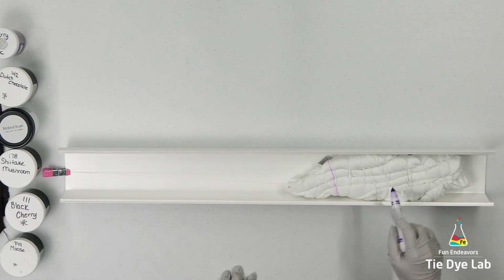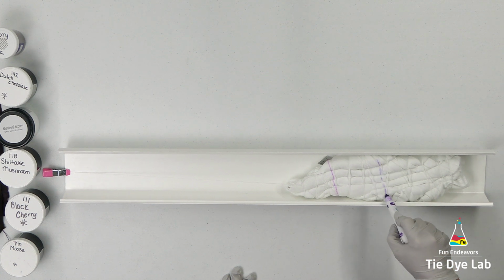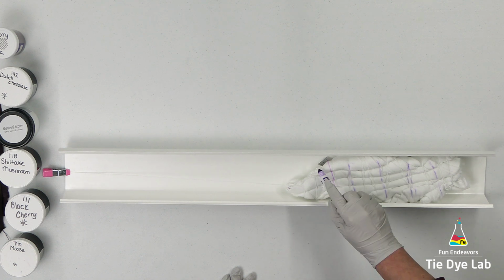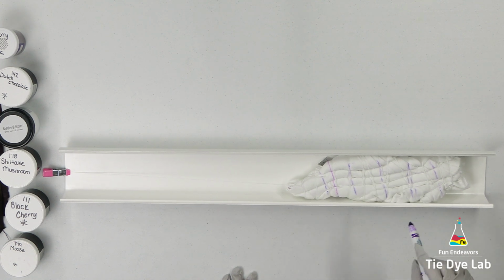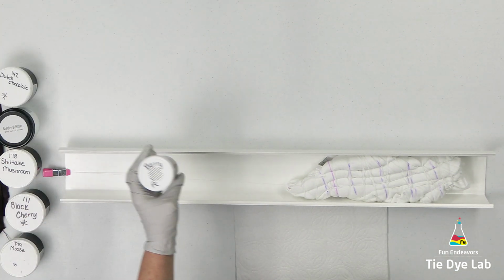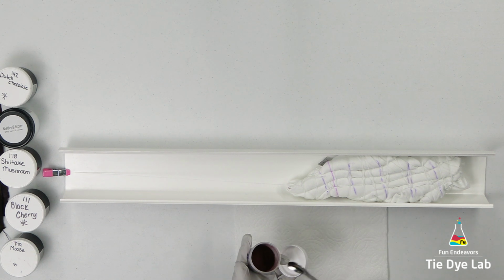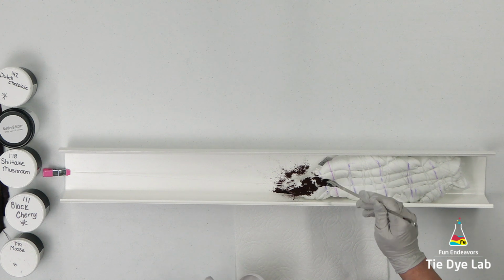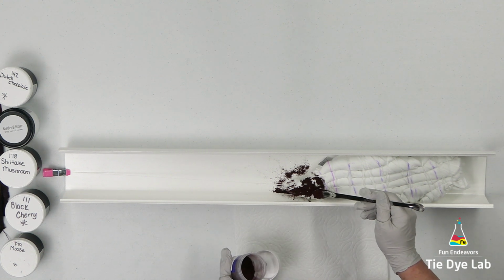I've chosen 6 dye colors, so to make applying the dye a little bit easier, I am going to use my washable marker and divide my shirt into 6 sections. I'm going to apply 1 dye color to each section, and I'm going to leave a little bit of white space in between the dye colors to allow them a little bit of room to move.